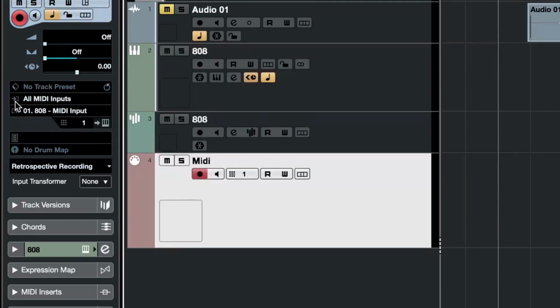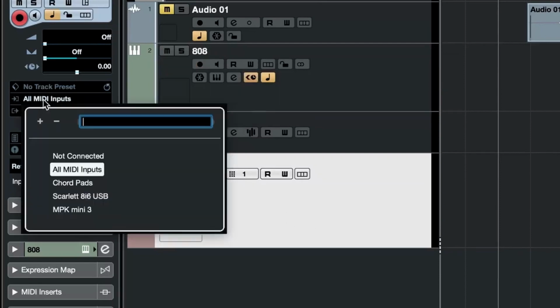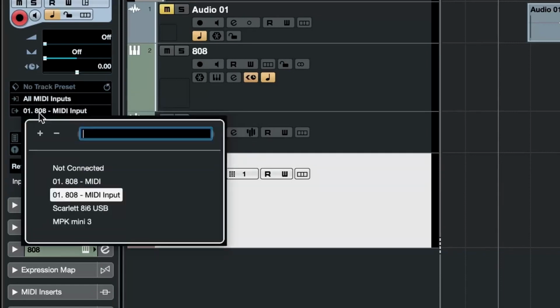and you can see this is the input here, what goes into the MIDI track. That is all MIDI inputs, for example my keyboard or other sources here. You can just exclusively select a source, and here you have the output. So we just said go into the instrument track.